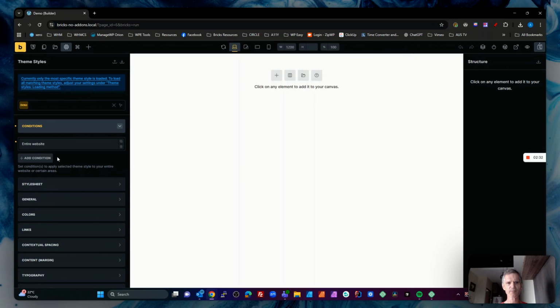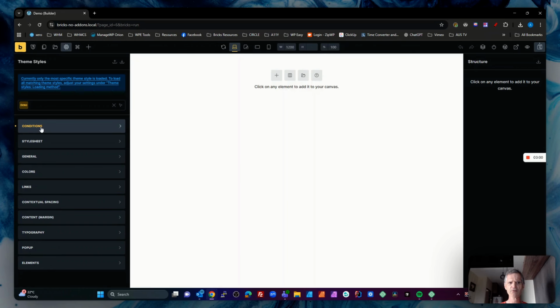So it gets confusing in terminology where your Bricks editor or Bricks builder is a theme which you install into WordPress. These themes are themes within Bricks for Bricks settings. It gets confusing with terminology overlapping like this. There's a lot of cases of that where things like sections and containers are used in different places and have different meanings. So we're going to be very careful about how we look at that. So basically we've just created a basic theme. The conditions are everywhere and we've done nothing else at this point in time.